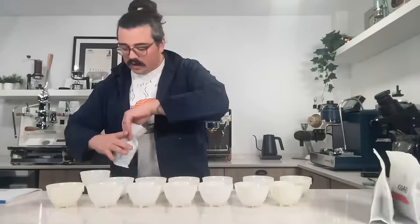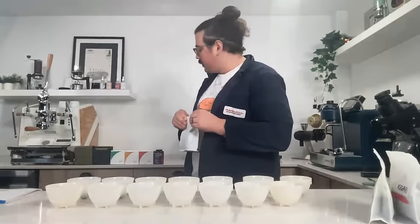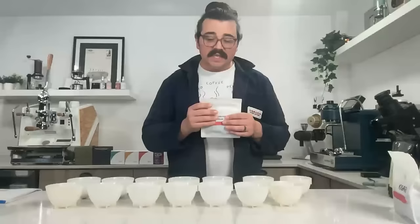Weigh out the 12. And I'll look at the chat here in a bit. I'm just getting all this going. If I look away now, it's going to exacerbate this process even more than it's been. Okay, so then as we move to the second row, I'm going to make a second row of coffees back here. Next up, we have Finca Deborah Terroir. This is from Jameson Savage in Panama.